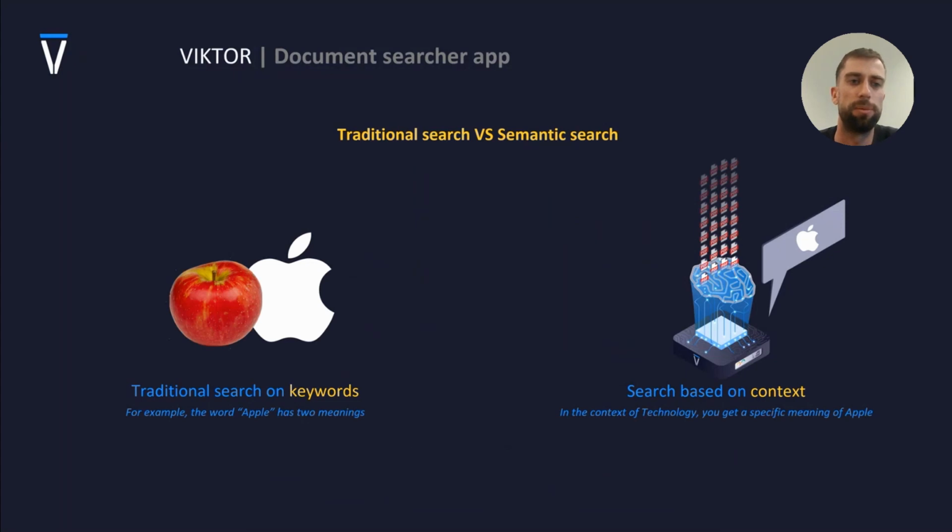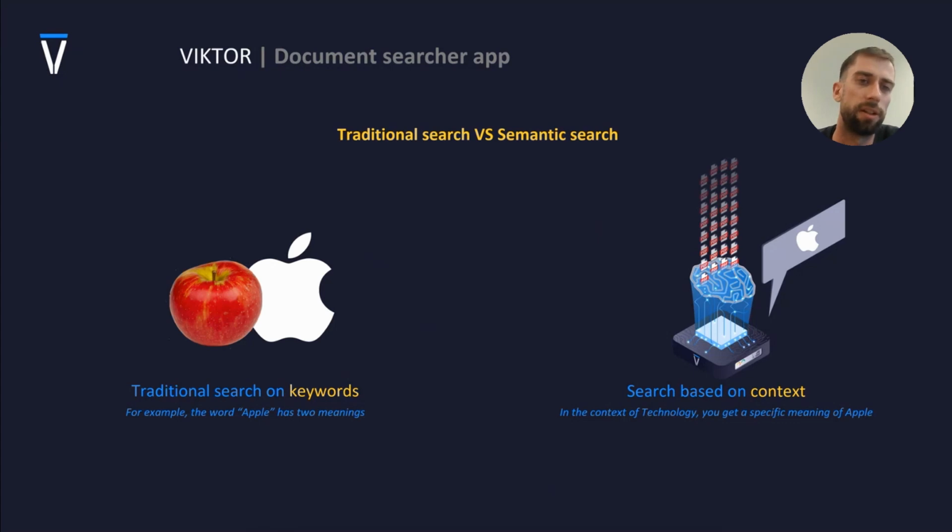So here's a simple example. When I would look for Apple in my document, I would find some keywords related to or exactly matching Apple. But now you could also search for a tasty fruit that is usually red. Then it should also find the apple in your document.